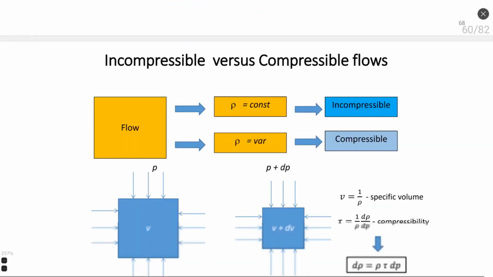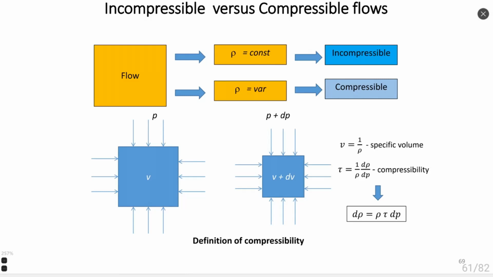Okay, incompressible versus compressible flow. Compressible flow is much more complex. We will study it in gas dynamics. The screen is stuck. Okay, let's wait a moment. Okay, it returned. We will study compressible flow in gas dynamics. The difference between incompressible and compressible flow is one more equation, at least one more equation, that describes the effect of compressibility.